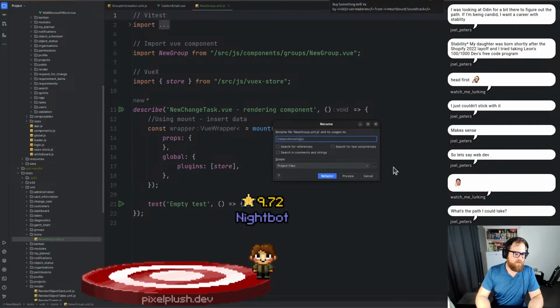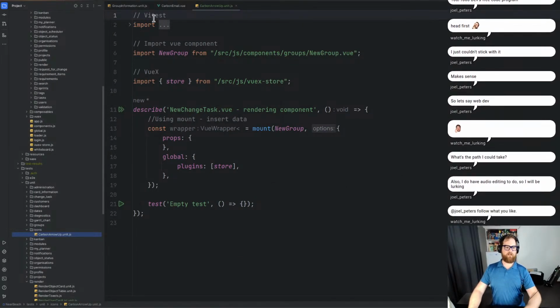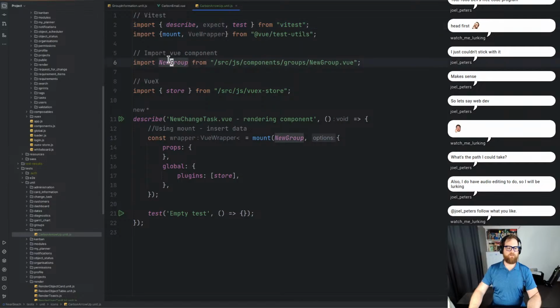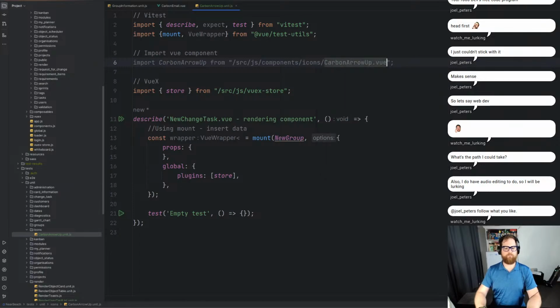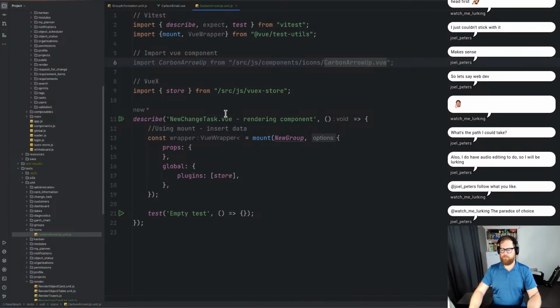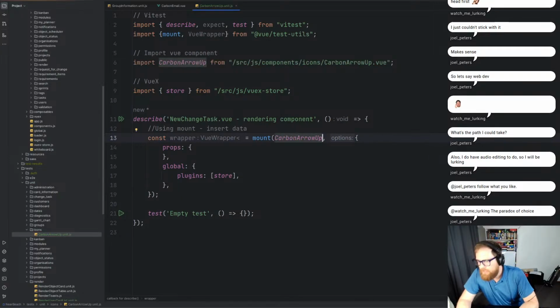And then we want a unit.javascript. So we're factoring that in. And then what we need to do in here is edit the location. So that will be in icons, and then that will be carbon arrow up. And that will also be carbon arrow up. All right, cool. I'm just going to stick with it.